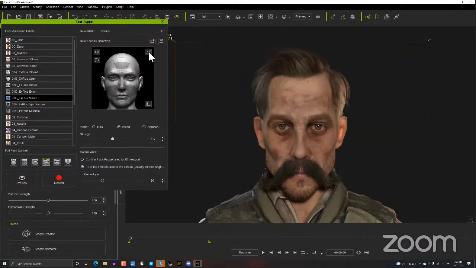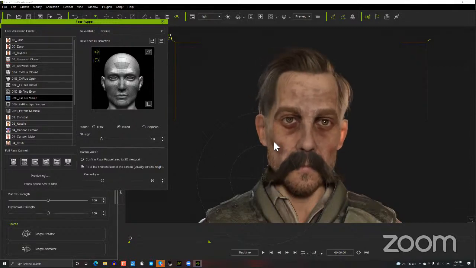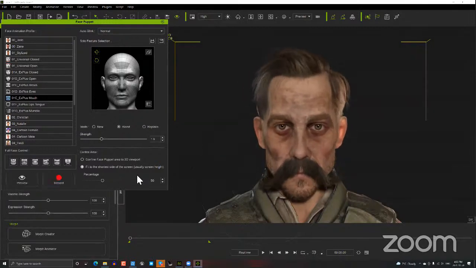And then finally, I'm just going to add in some head rotation as well. So let's go up here to head orientation. Just click on that. Click on the erase to erase everything first. Then click on head orientation and head tilting. And what we're going to have is this. Let's take our strength down a little bit. Okay, so we'll just record this really quickly.